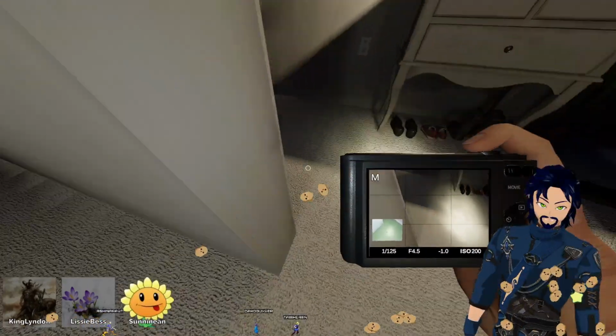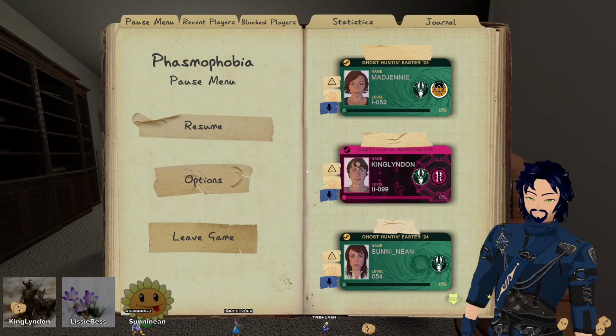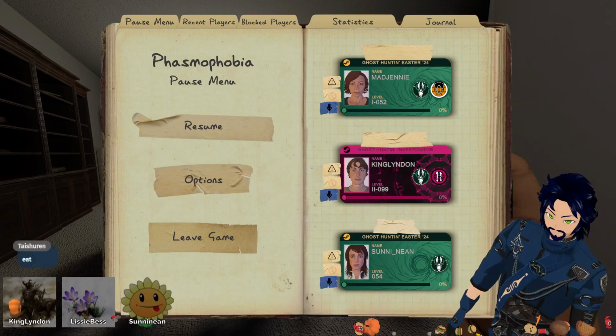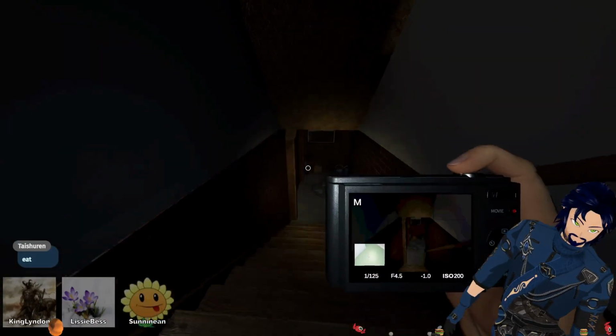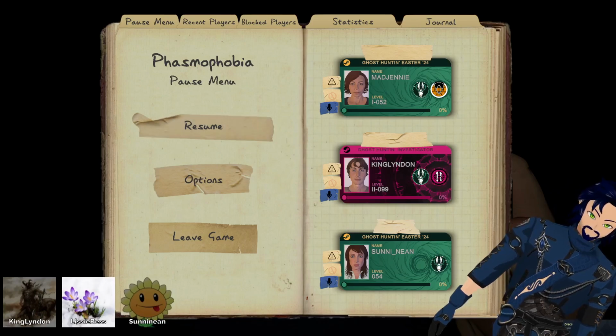Ah, fuck. Why is it so laggy? Hold on, I might have to disable the avatars. Can't see anything with all these lights on. Why am I lagging right now? I think it just said you were playing Phasmophobia. Maybe that's it.